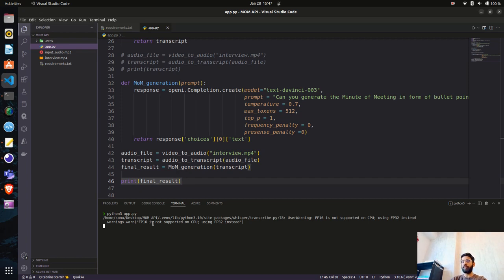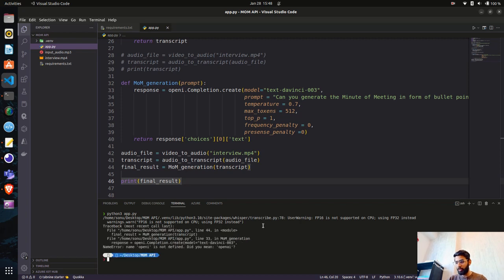It will again take a little time, because first it will use Whisper. The program will use Whisper to extract the transcript from the audio file that we got from FFMPEG from the video. Once the transcript is there, we are using the Da-Vinci 3 model to get the minutes of meeting from that transcript. We have sent this transcript here, right? So it will take up to a minute, depending on the computational power and also the bandwidth, the internet speed, because it has to connect with the OpenAI server. So let's wait.